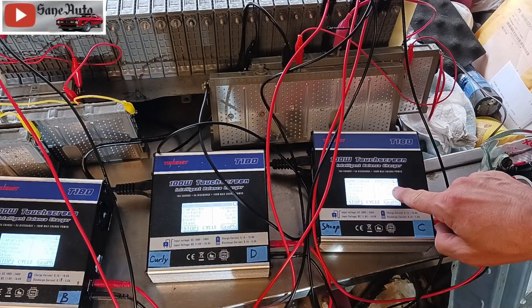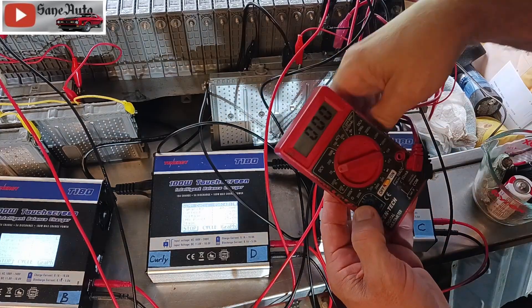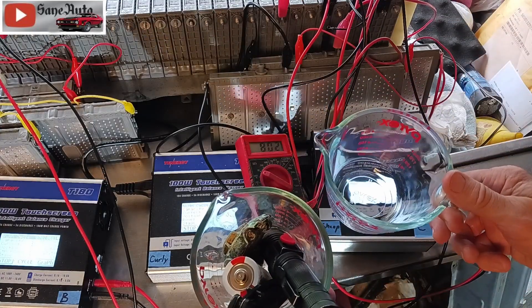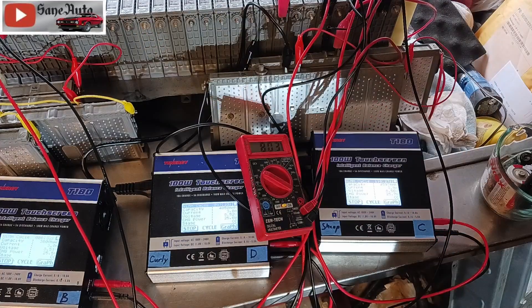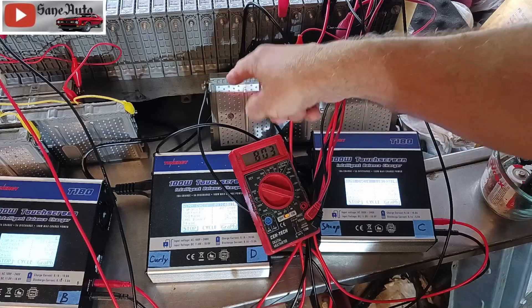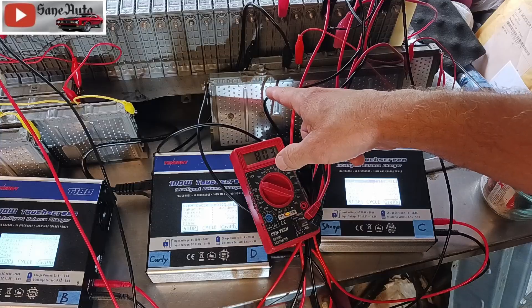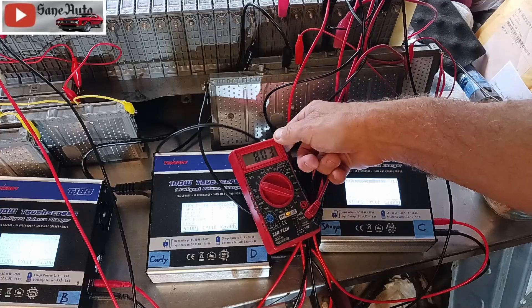When I take this voltmeter and check another module and find it has eight volts, that's like checking both containers and finding they both have eight pounds per square inch of pressure — but that has nothing to do with how much they can hold. A module could have 4,000 milliamp-hours of capacity or 20,000 milliamp-hours — either way, if I charge it to eight volts, it will show eight volts regardless. These old plates here never showed more than three thousand milliamp-hours no matter how many times I cycled them, but I can make them show eight volts.